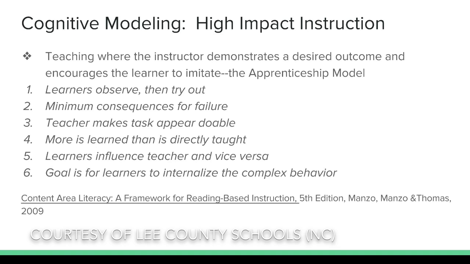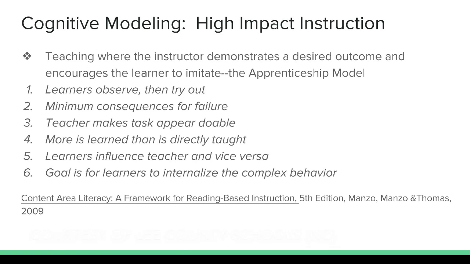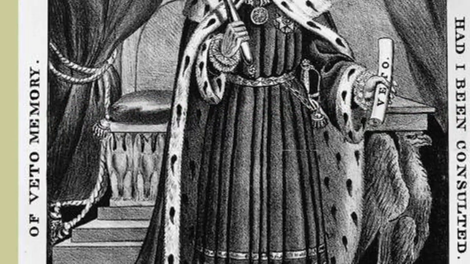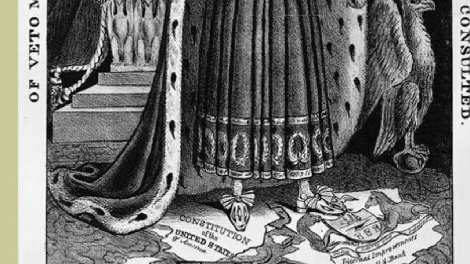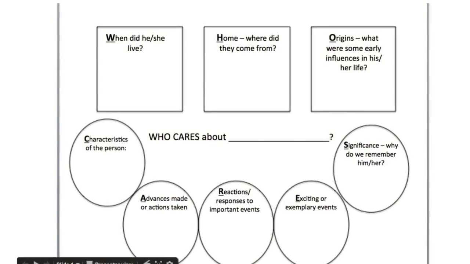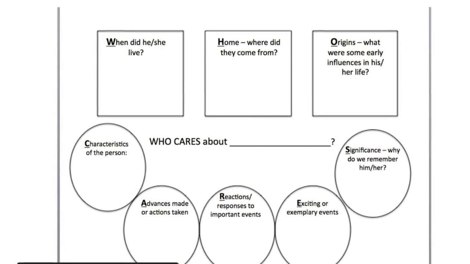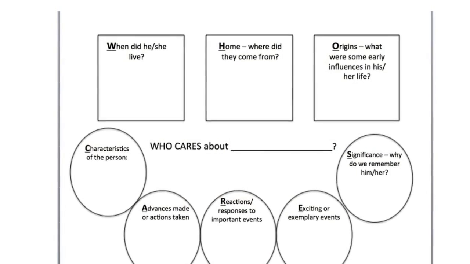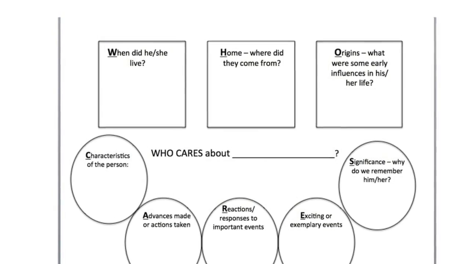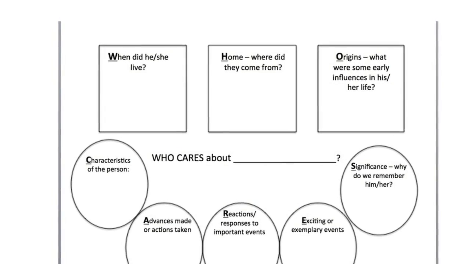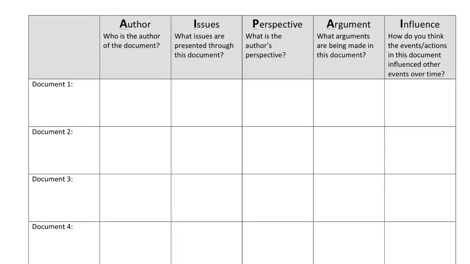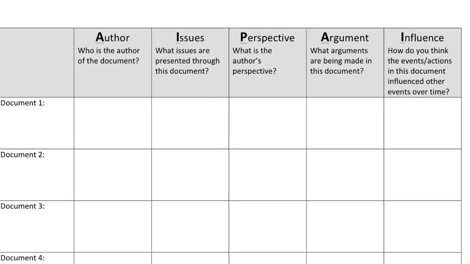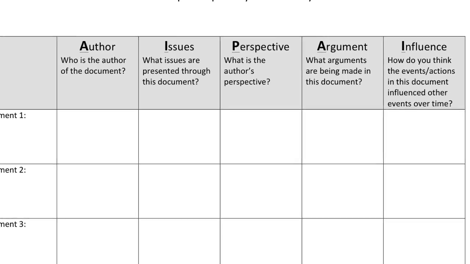In order for a student to derive meaning from a text, they don't magically read something and understand it. He or she must be explicitly taught how to approach and analyze a political cartoon in a civics class, or dissect a primary document in a history class. They must observe someone — a more capable other in Vygotsky's language — demonstrate how to systematically think through a document, break it down by looking at its component parts, understanding its purpose, and how to extract meaning or assimilate it to prior understanding.